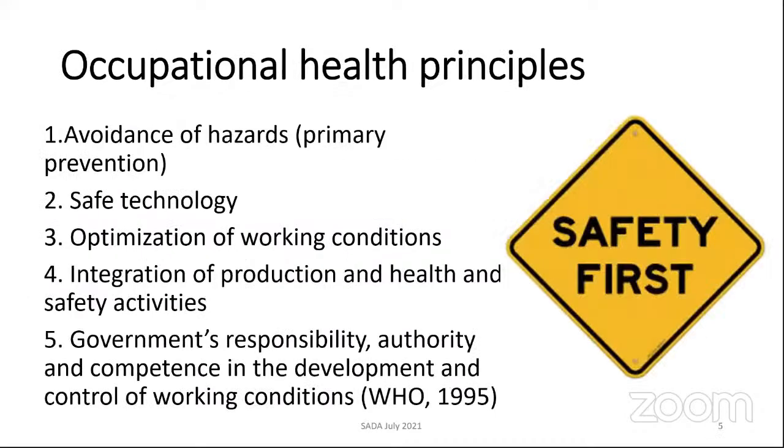There are various occupational health principles that you need to look at work, whether it is in a hospital or in a dental clinic or in a private practice. The avoidance of hazard is primary prevention. The use of safe technology is important. Optimization of working conditions and having all workers safe and free from injury. The integration of production and health and safety activities is critical. The government's responsibility and monitoring of and controlling work conditions is also very critical.